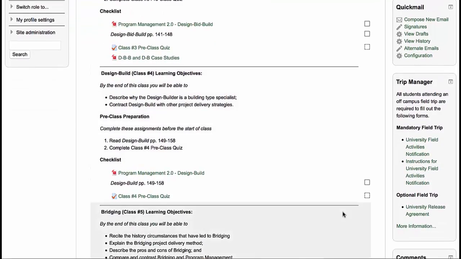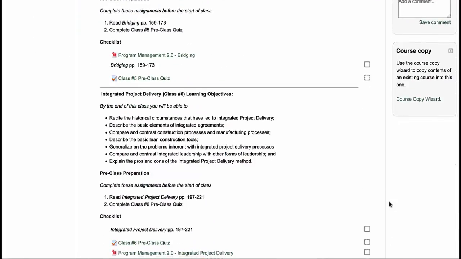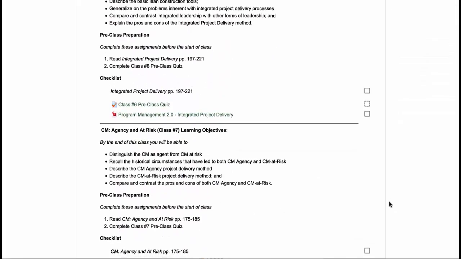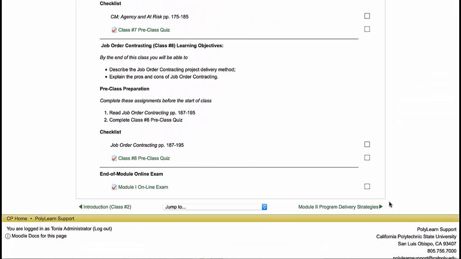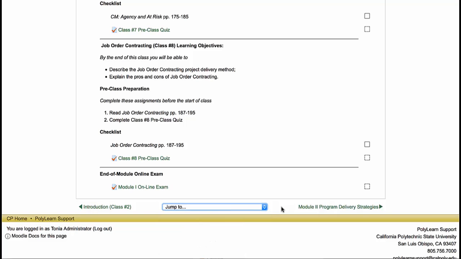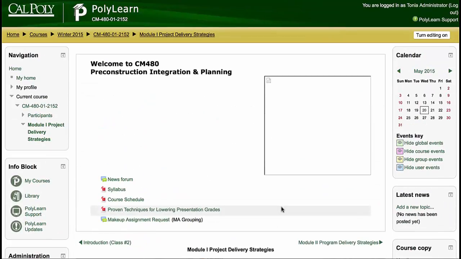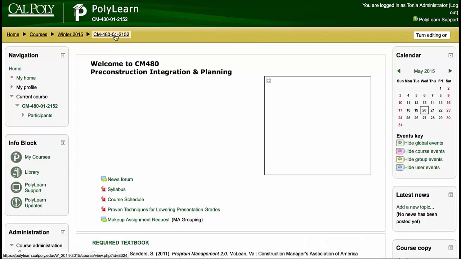The student will have to manually click on the correct block, though, and understand that the block is minimized. So you can see that, but then the student does have the ability to access all the other blocks. Again, just making sure that the student understands that it has been designed like that. So that's another way of trying to organize course content and minimize too much information.